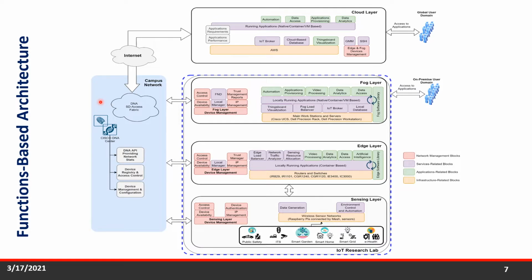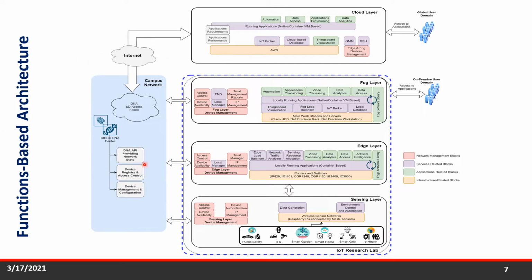Carleton University campus network is shown on the left within the light blue rectangle. Cisco is working with Carleton University to equip their infrastructure with one of the promising and advanced platforms called Cisco Digital Network Architecture, or Cisco DNA for short. This platform is built on top of a software-defined access fabric and provides central management and automation for large campus networks.